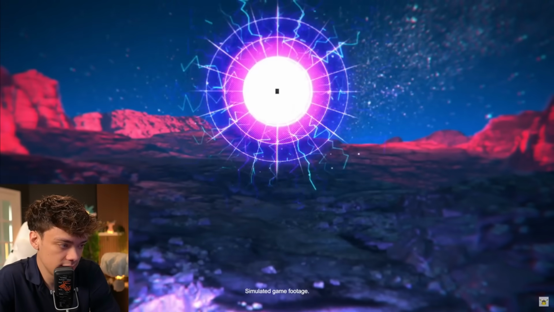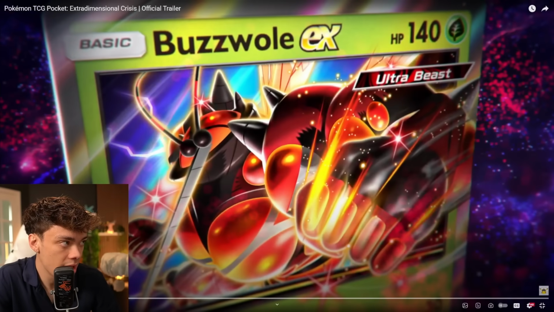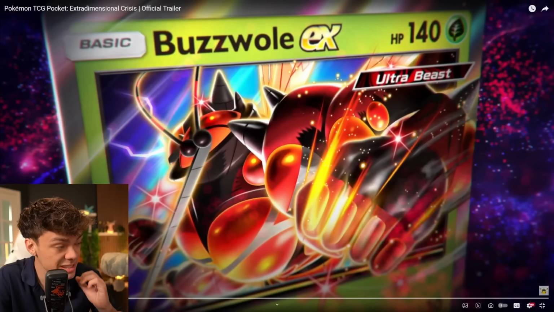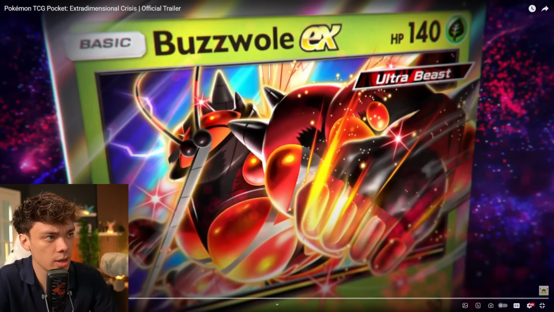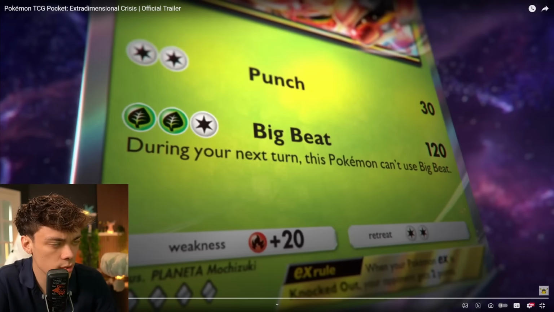And let's see it. Okay, first card, Buzzwole. Now, it has 140 HP. It also has an Ultra Beast tag, as you can see here, which separates it from normal cards, I think. So that means potentially we'll get some kind of tool, item, or supporter that interacts specifically with Ultra Beast. That's what I'm assuming. That's why, in my mind, they would separate it from other Pokemon. Just give it a little cute tag there. It also knows Punch, 2 energy, 30 damage. Big Beat, 3 energy, 120. During your next turn, this Pokemon can't use Big Beat.